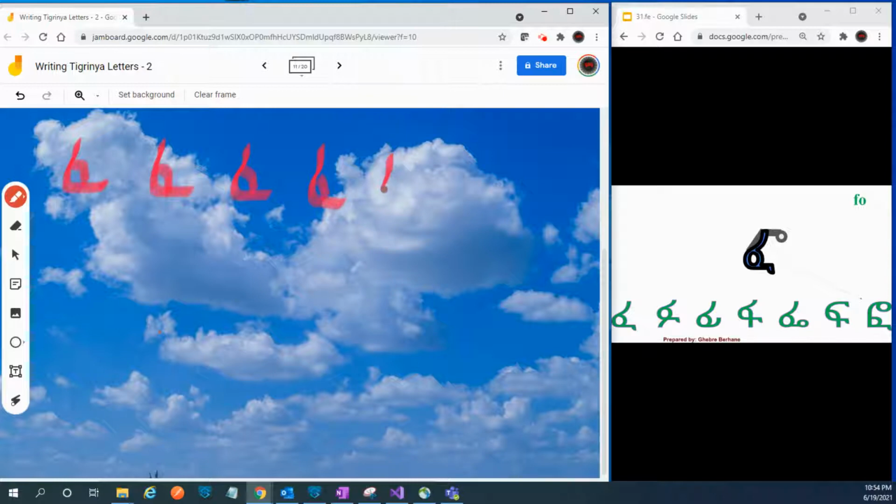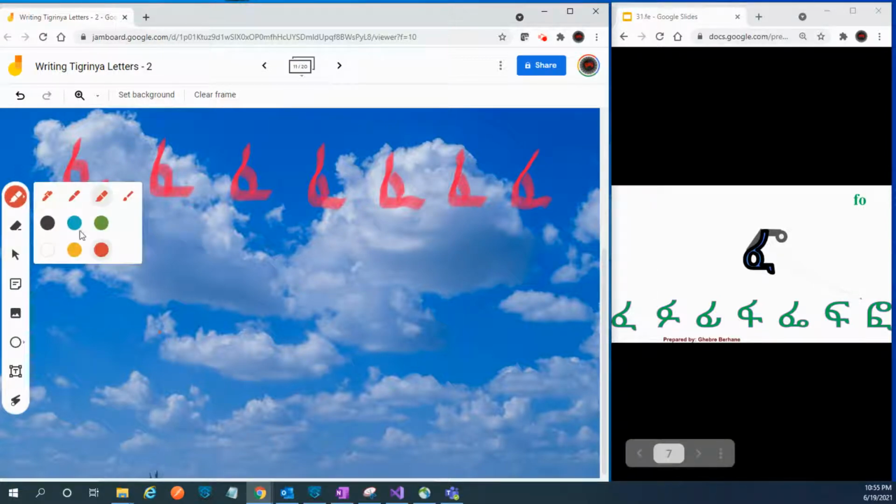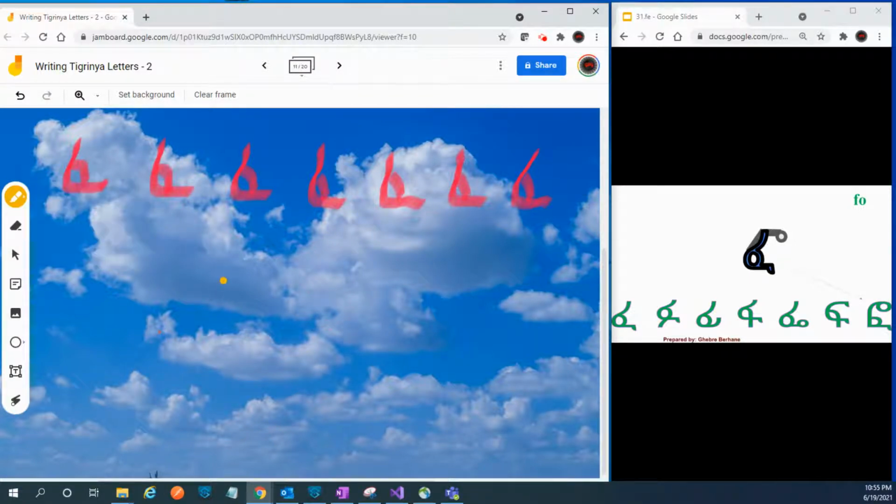Fe. Now I will show you how to add some features to make it Fu, Fi, Fa, Fe, F, Fo.